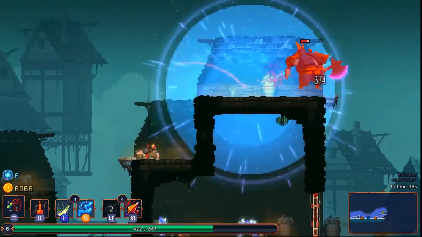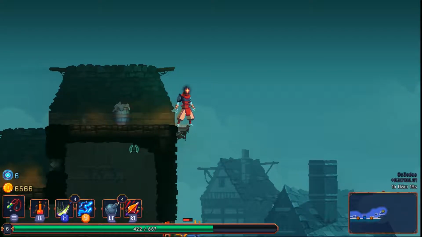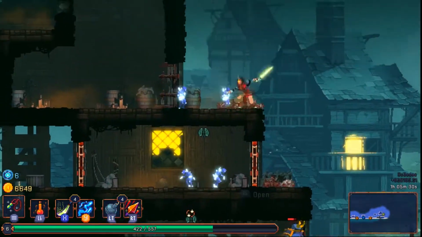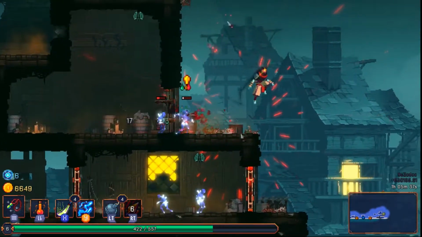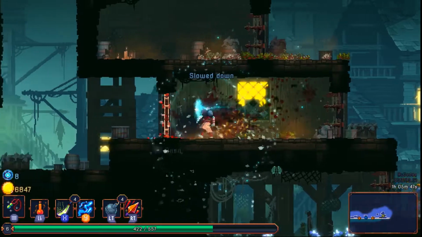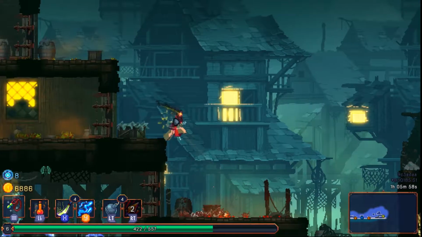Okay. Go way up here. Might be able to knock him off, make him take a bunch of fall damage. We do have a secret, might as well get that. Alright. Should I jump on his head? Might be able to do a lot of damage here. Whoops. Okay. I have to remember that I even have that. Sometimes I forget. Okay, managed to pop him.